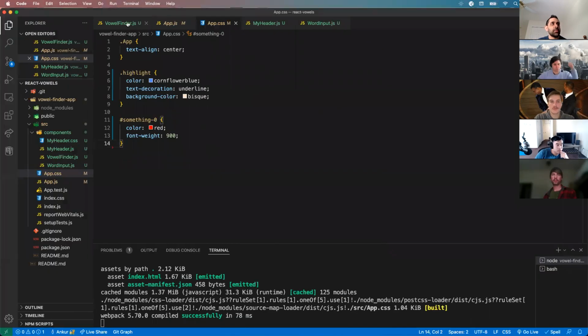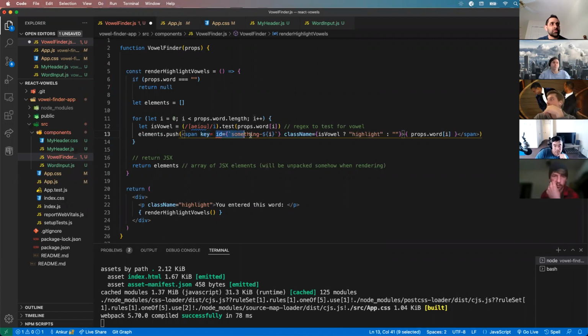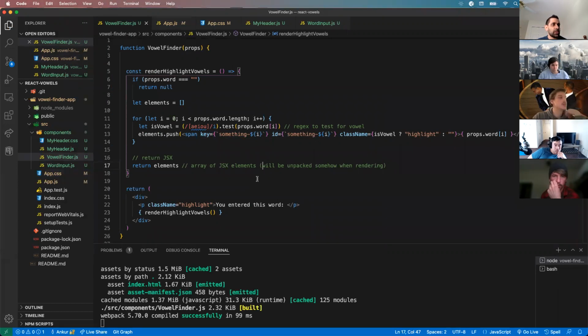generating a bunch of elements kind of dynamically, you need to give each one of them a unique key, which is similar to ID, but key is specifically used by React. ID is used by HTML. I don't want to add too much new stuff here, so I'm not going to talk about why you need a key, but just know that React wants you to have unique identifiers via the key parameter or attribute, I guess, in this case. So now that warning should go away, hopefully.